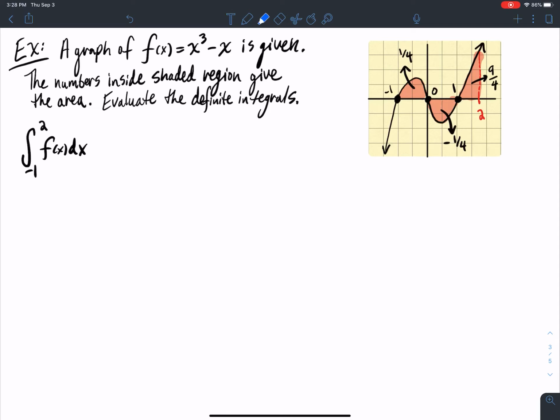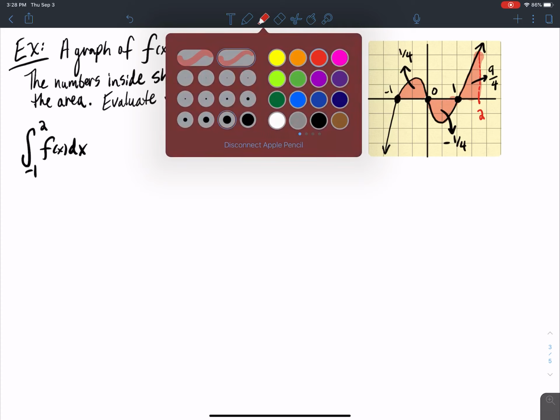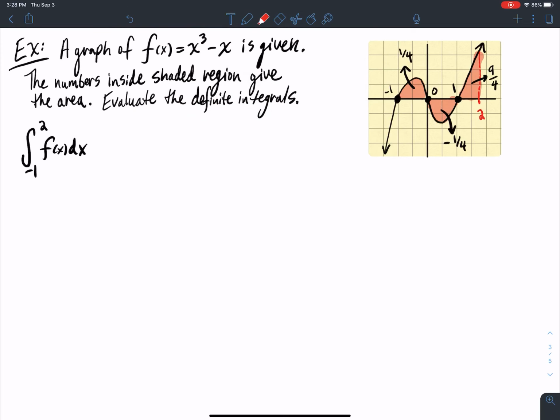So what I want to do is calculate the definite integral from negative 1 to 2 of f of x dx. Now f of x is x cubed minus x. Okay, so I'm doing this graphically, so I've got to make everything based off of this. Since this is already f of x, I don't need to do any manipulations with that function. I just need to sum from negative 1 to 2. Negative 1 starts here and it goes to 2 here. So that's all the areas.